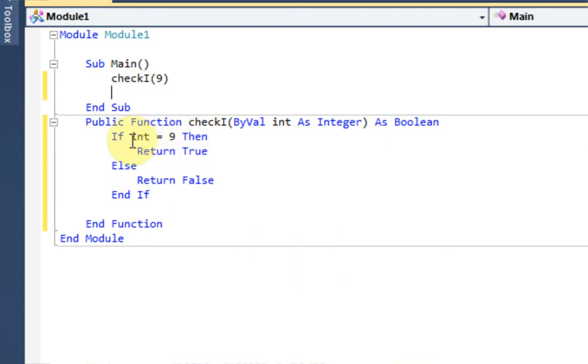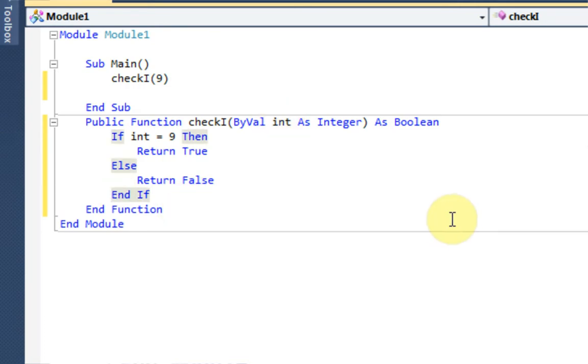But if it is not 9, then it will keep going until here, where it will change this function to equal false, and then it will keep going for the rest of the code. So this is very useful if you want to check if a download happened or not. For example, you could say if file exists, then return true, else return false. And so you can easily use it to determine that. But the thing is, how do we access this boolean to determine if it's true or false? Well, you do it just like you would a variable.